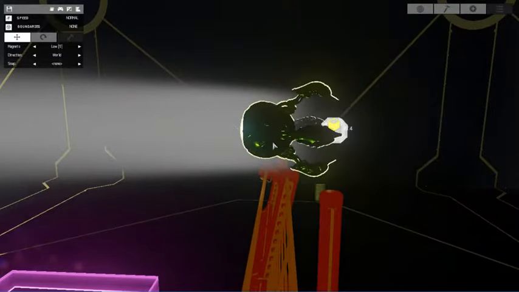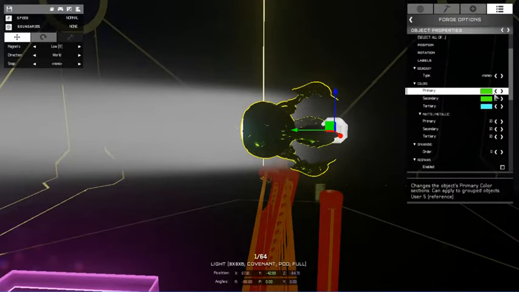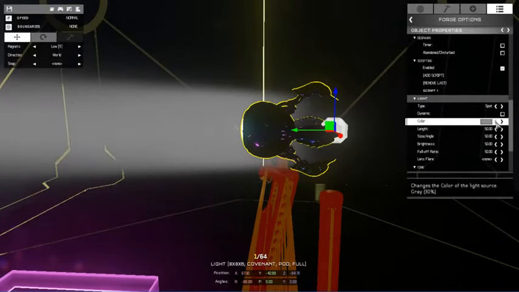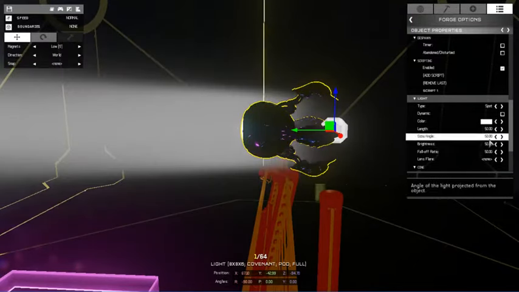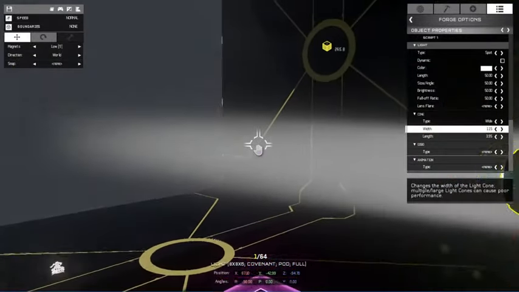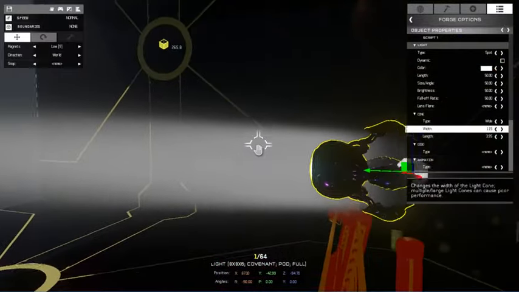So once we got our light picked out, we're going to change some options on it. So we're going to go into it. We're going to make it a spotlight, and you can make it any color you want, whatever your map calls for. And then the cone is what we want to change. So whatever your map calls for, that's how you make your light a little bigger, smaller, whatever works for you.